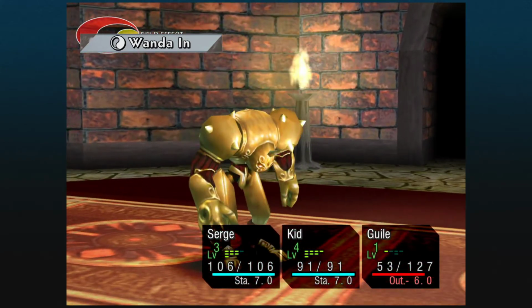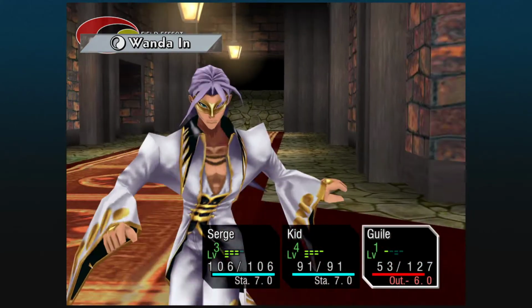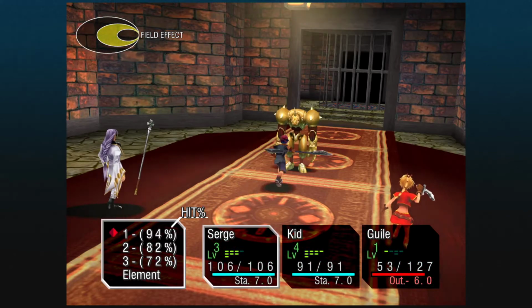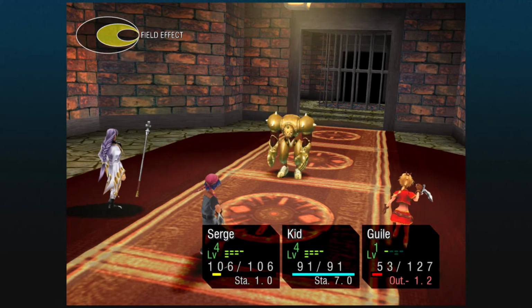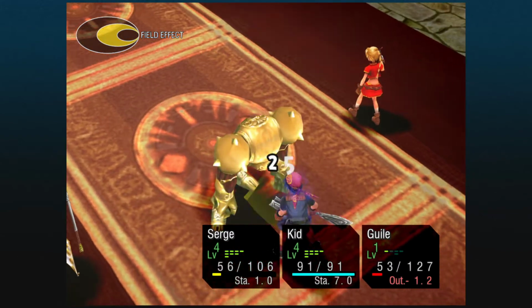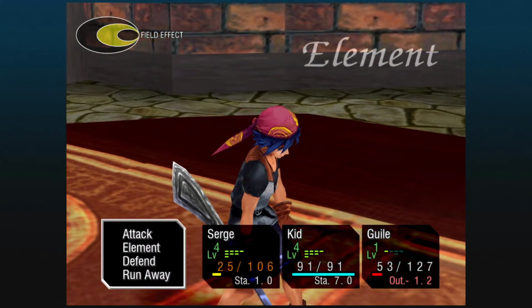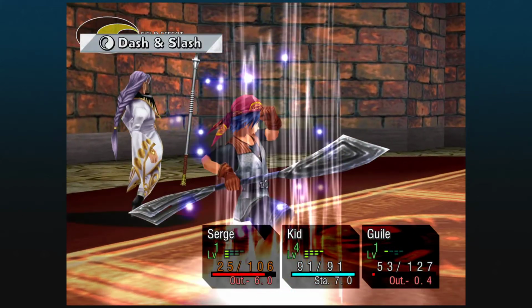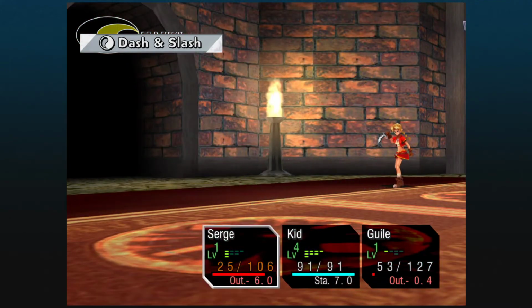But anyway, let's just have Guile finish this guy off here. Oh, you still alive? Okay, we'll have Surge finish it off. You got a lot of HP, man. And you do a decent amount of... Hey! 3 attacks! Holy crap, I guess he does a lot of damage. Die, please? Much better.